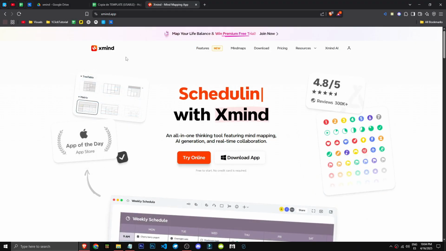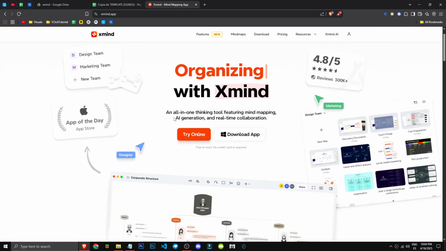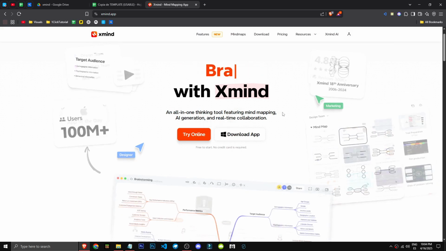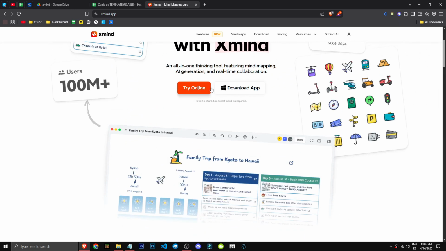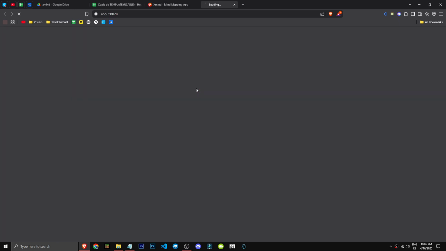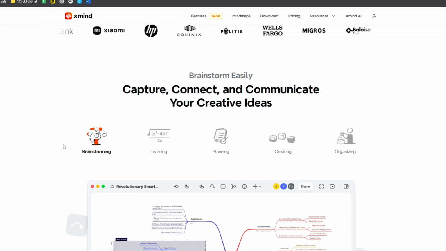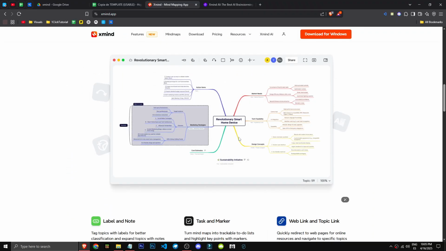This tool lets us create mind maps and various notes all in one place. Here we're looking at AI-powered mind maps which we can try online or use the app as we like. They're showing us examples of their mind maps, how to share files and where they source information. You can upload your own info for a custom mind map and more.